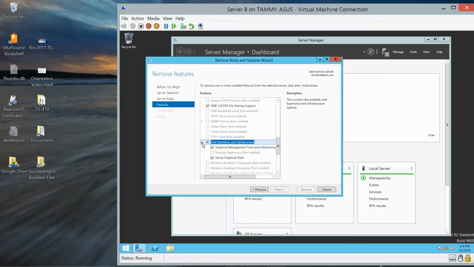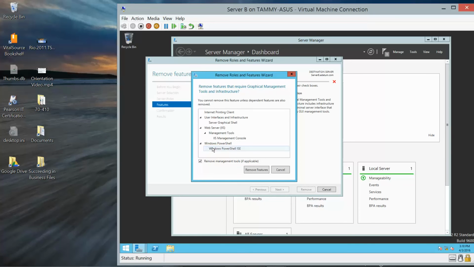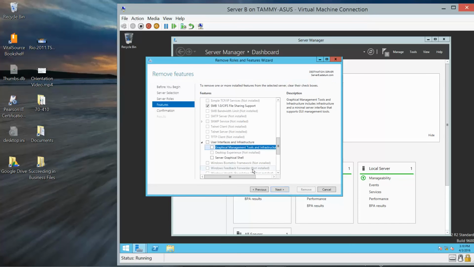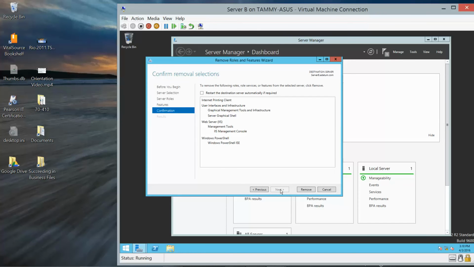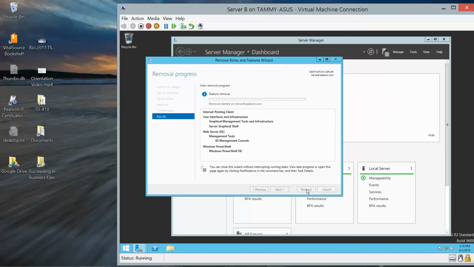And we want to uncheck the box for graphical management tools and infrastructure. And then we're going to go ahead and click on Remove Features. And Next. And Remove.